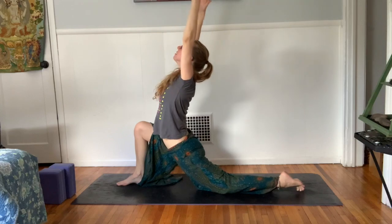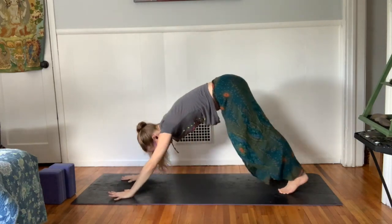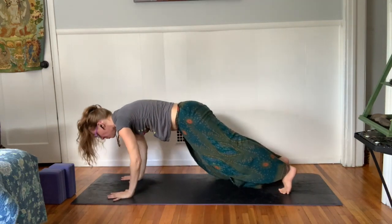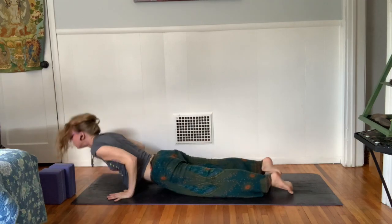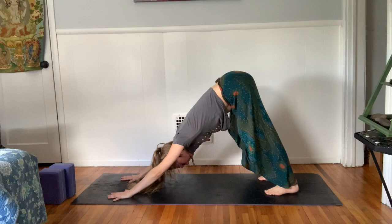Inhale, lift the heart. Exhale, Adho Mukha Svanasana, down dog. High plank. Low plank. Up dog. Downward facing dog.